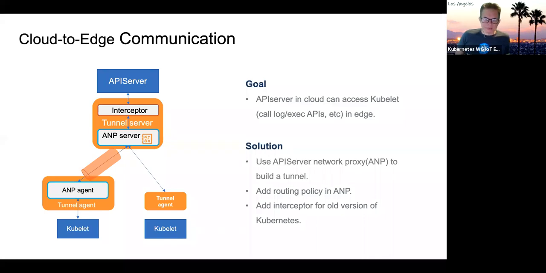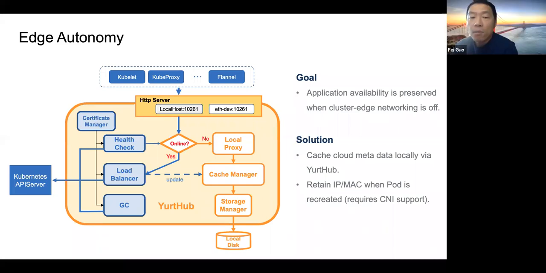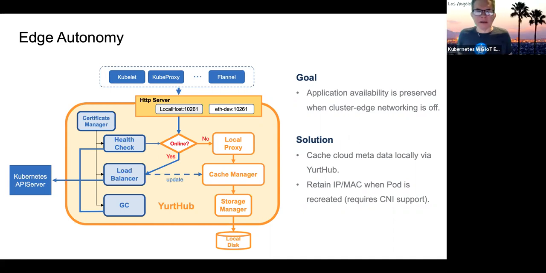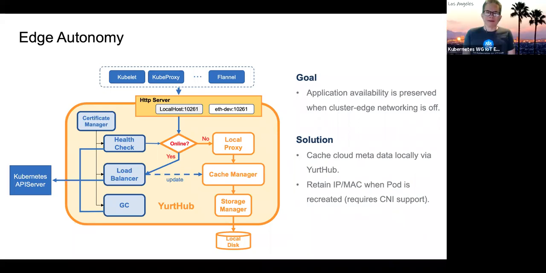Going back to the edge autonomy, does this also support an edge location power cycling? Yes, exactly, because we persist in a local disk. If you look at this diagram, all the results are persisted in the local disk every time. So if your node is restarted, the kubelet will get a list of pods from the local disk. So it will restart and recover, even if you can't reach the control plane at the time. Yes, exactly. Okay, so thank you.